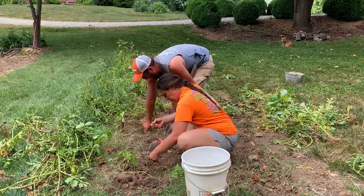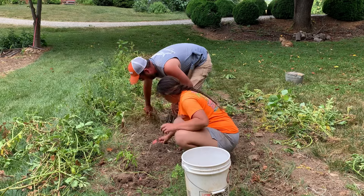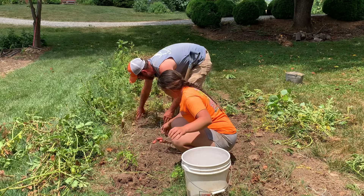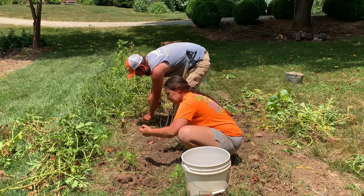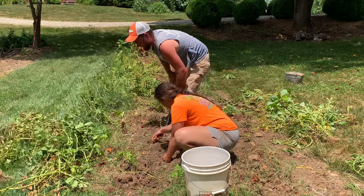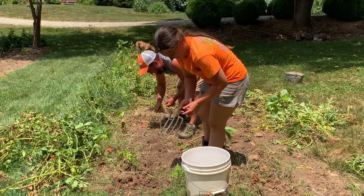In my opinion, alongside sweet potatoes, Irish potatoes are some of the easiest plants there is to grow. I've found that they don't seem to require a lot of nutrients either, because we hardly ever really put much fertilizer by them — I can't even remember if I put any fertilizer by these.